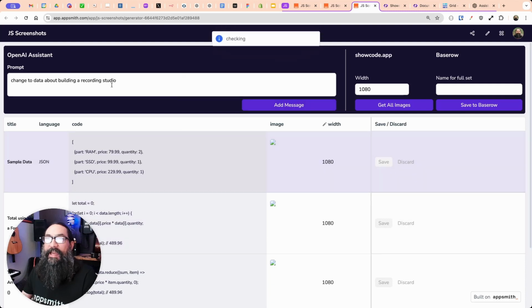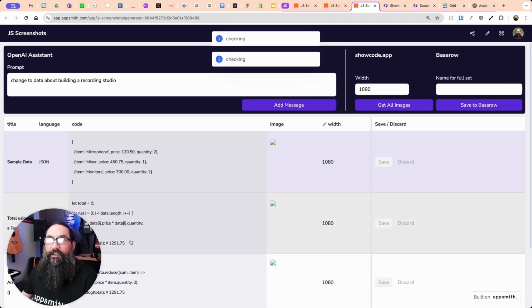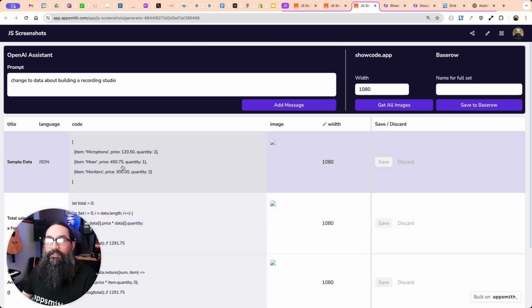So it's added this message to that thread, and then again, checking and rerunning until it gets a new response. So you'll see the numbers update here in a minute. It's going to give me some different parts for the recording studio one, and the total should change as well. There it is. So basically the same approach with the JavaScript, but it has generated some new parts here.